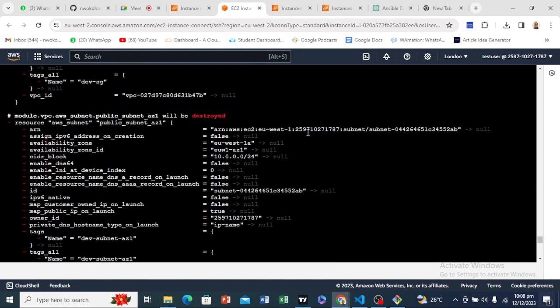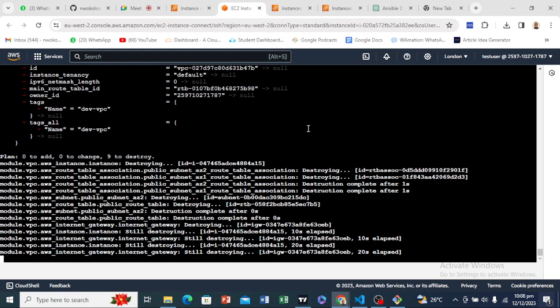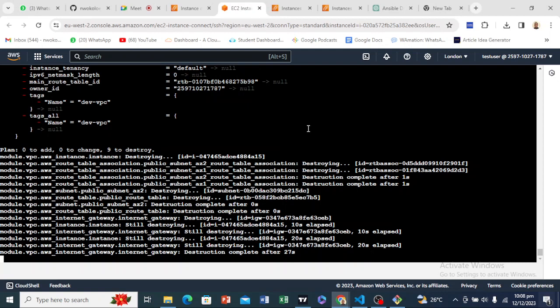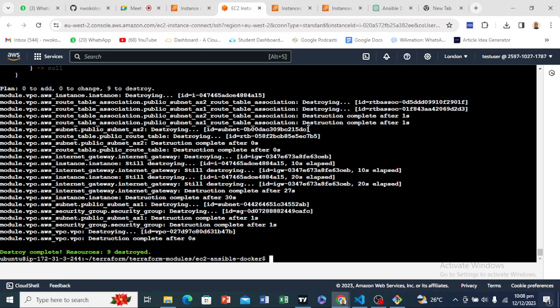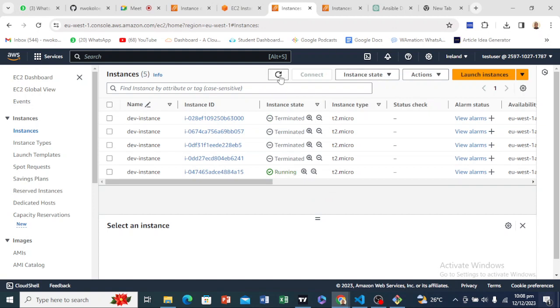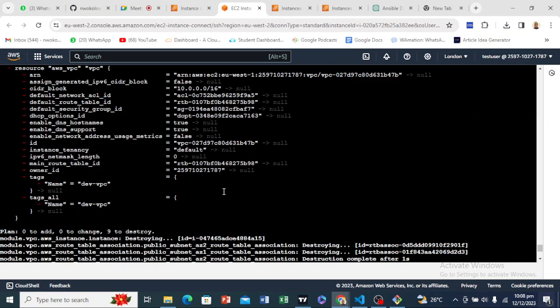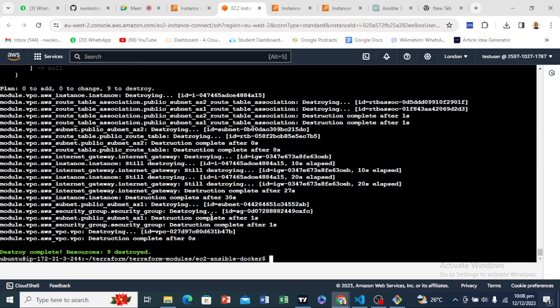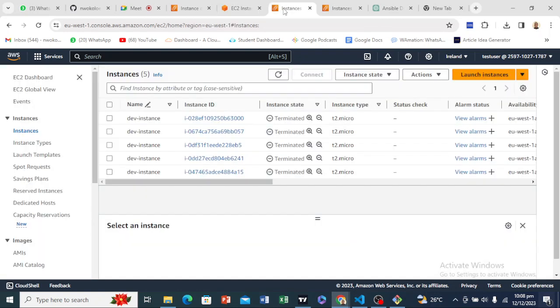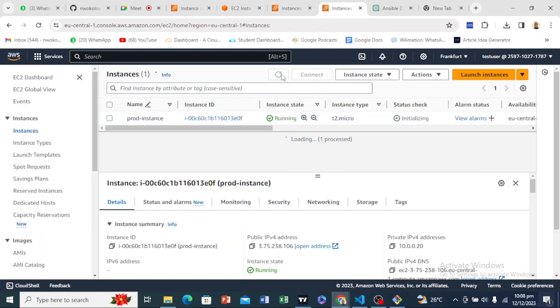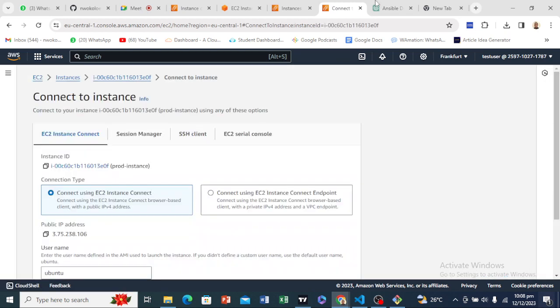Now you know that you don't need to be changing the regions in the AWS configure or in the AWS CLI often, right? You can just put a particular region there and you can run it effortlessly and it will still work. So now everything is destroyed, and if you come to this region and reload this, we can now see it's terminated. So you don't need to change the region. This is still loading, as we can see. Okay, so now it is working perfectly well.